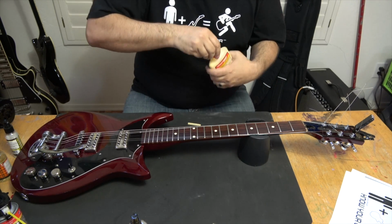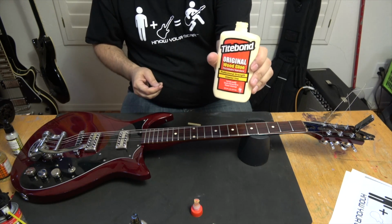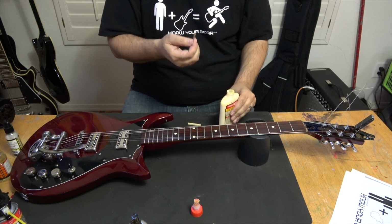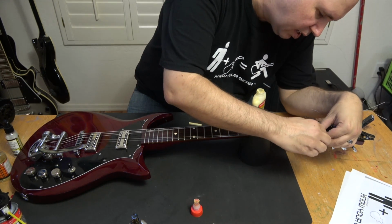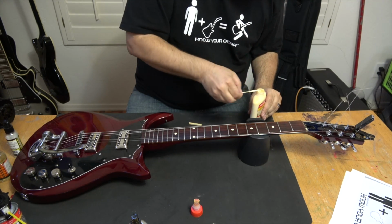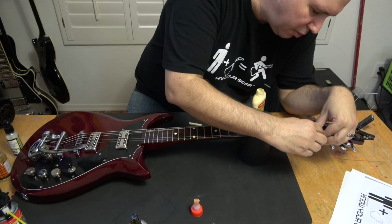I remove tons of nuts off the guitars with that. What I use is Titebond, the original, but you can use the newer versions, and a toothpick. I don't use very much. I just apply a little bit on both sides, very lightly, but covering the entire area. You might get a little bit on the strings right here. Try to keep them out of the way.